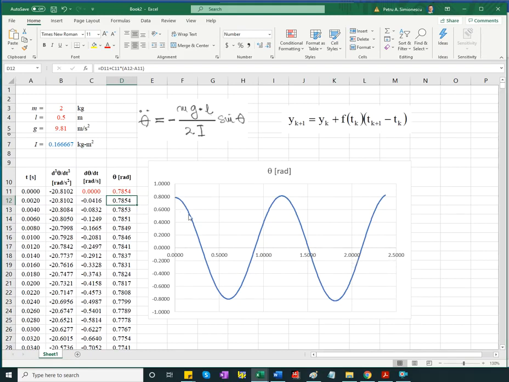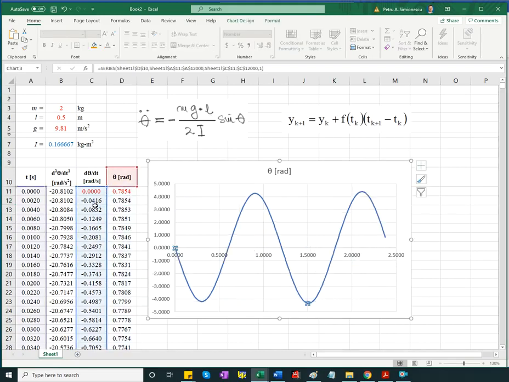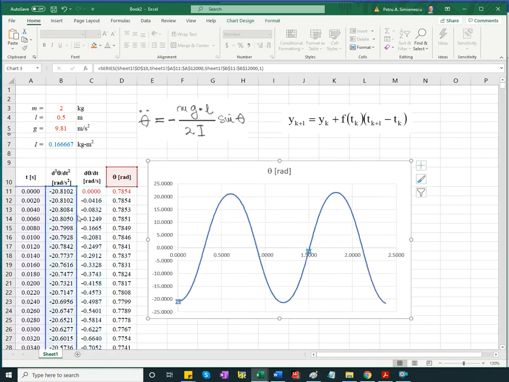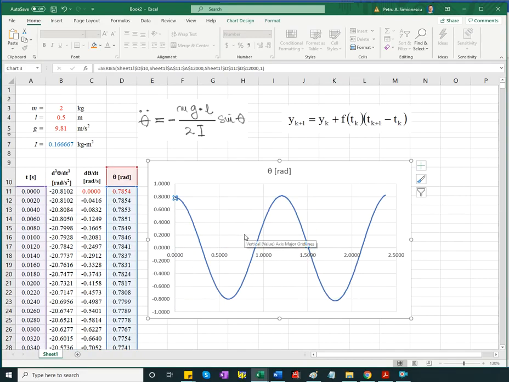I hope I haven't missed anything. Let's say if I look at this graph, it's also a harmonic function. Acceleration is quasi-harmonic. Again, for large oscillations, they're not going to be a strictly harmonic response. But this is pretty much what the intent was, to show you how to use Euler integration, derive the equation of motion for a physical pendulum, no damping, and integrate in Excel using Euler's method.